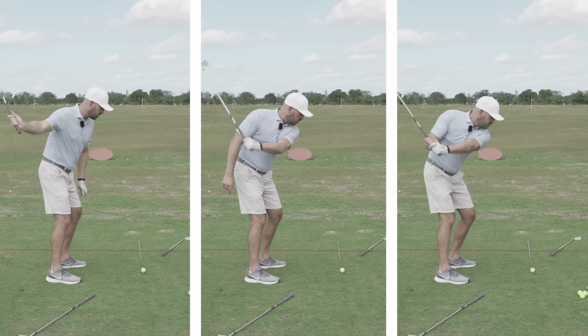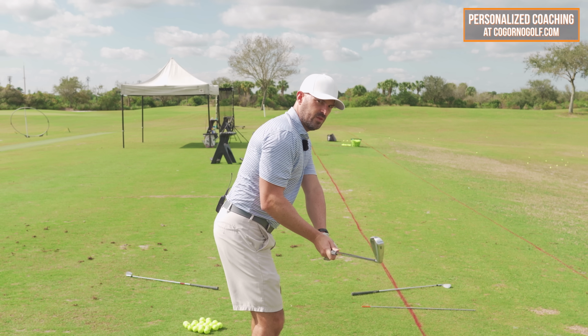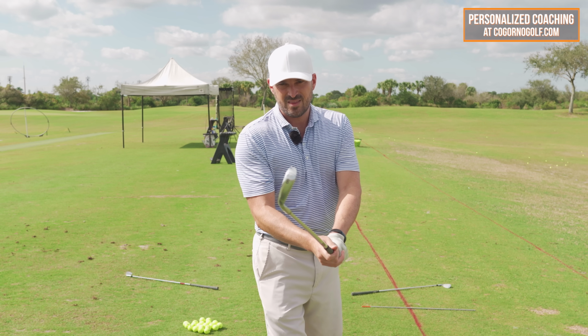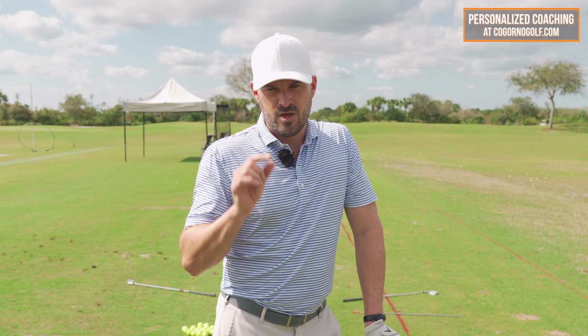Now, my player who I was working with, I mentioned, was struggling with a club face that was too open. And if you have that path out to in, you're very likely going to have that same issue. We solved that by strengthening his left hand grip and learning to twist the face closed to the shaft. I'm going to go ahead and put a card on the screen that shows you exactly how to do the same thing. Watch that one next.